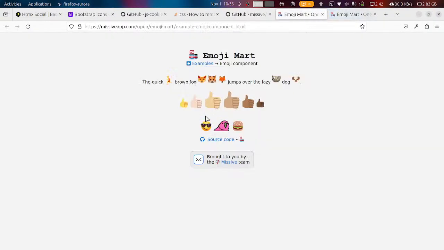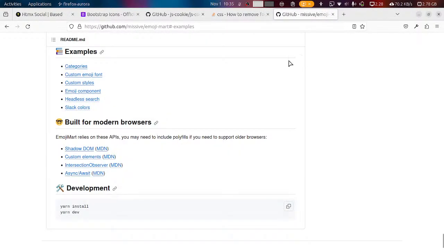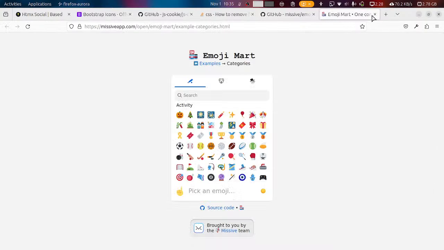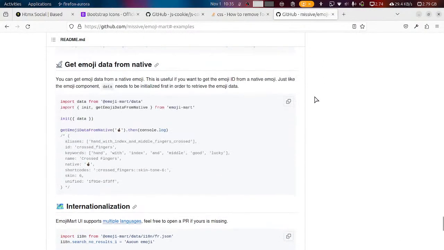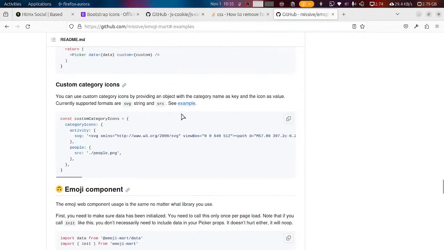Okay, categories. No, that's not the right thing either. Nope, that's not how you do it.